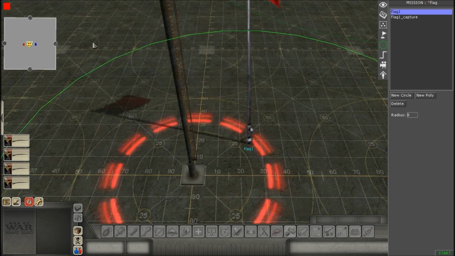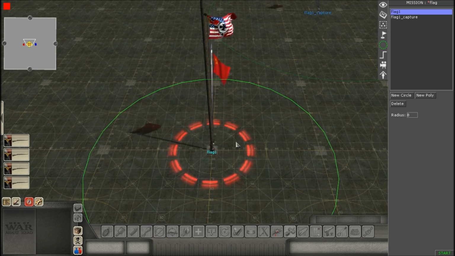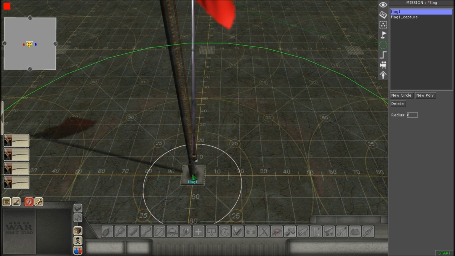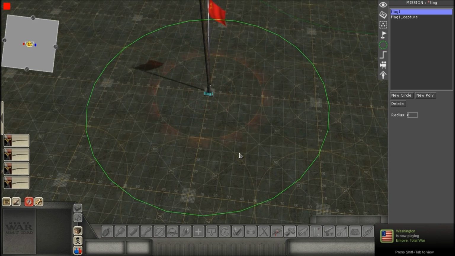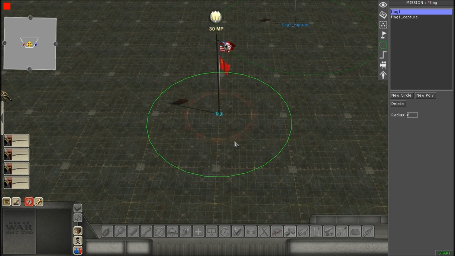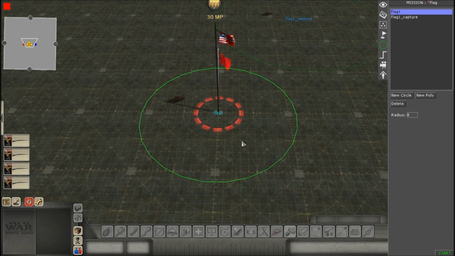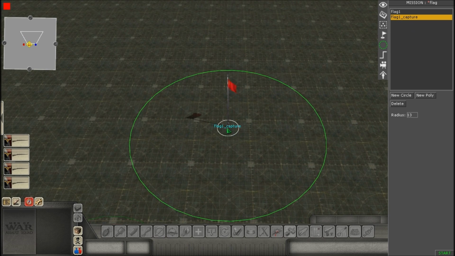Okay, so now we're going to proceed over to zones. We need 2 zones in total. For both zones, you need to put them on the exact same spot where you have the 2 flags. For our first zone, I named it flag 1. I'll talk more about this one later. It's pretty much the zone in order for the flag to be captured, like the capture zone, kind of like that.